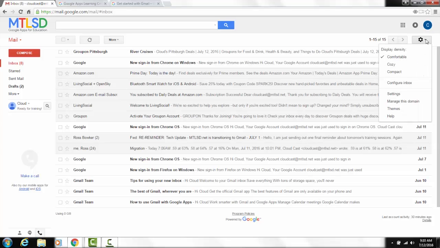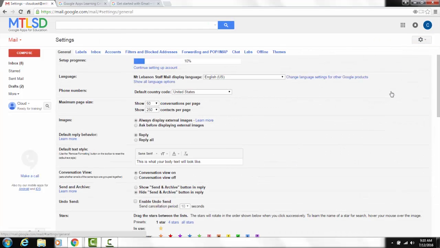Okay, if you click it, there's going to be a menu that pops up, okay? And what I like to do is go down to Settings. See Settings on there? Go ahead and click Settings. And what we're going to do is set our account from here, okay? So to explain the screen, there's going to be a whole bunch of various tabs up here. We're going to stay on the first one, which is the default screen, the general settings tab, okay?